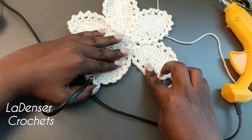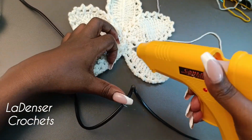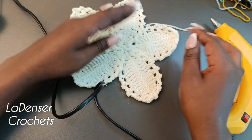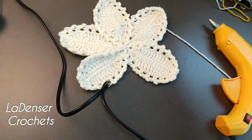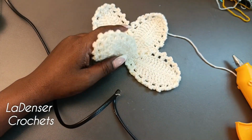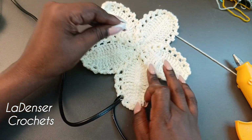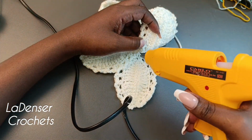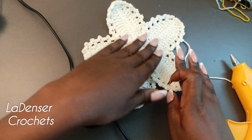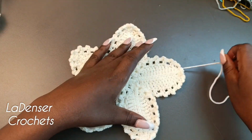Then I'm going to go to the next one, and for this next one I'm just going to glue on this one side. Then attach like that. Then on this side we are gluing here. Right there, and there we have our flower. I think it's perfect. It's even better than the others. I'm getting better at this and I'm liking it.